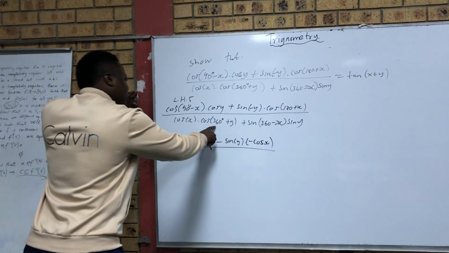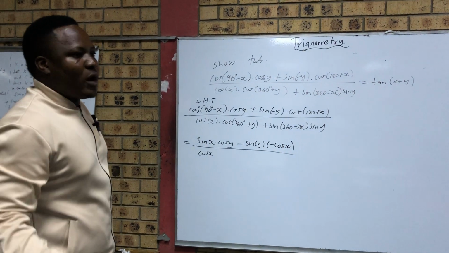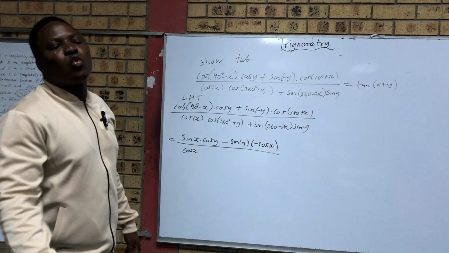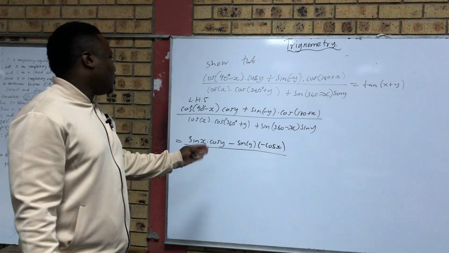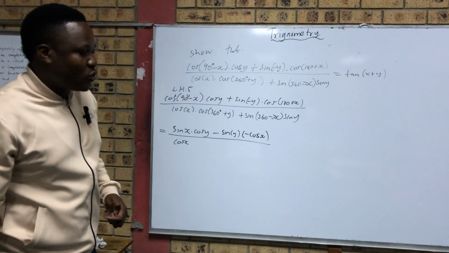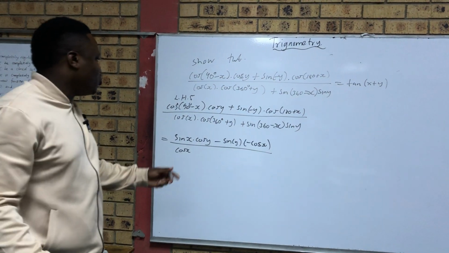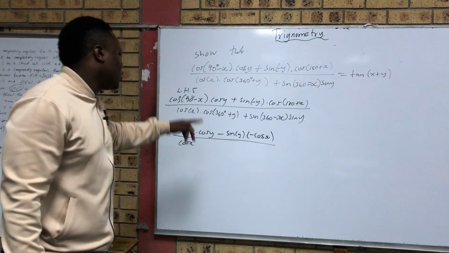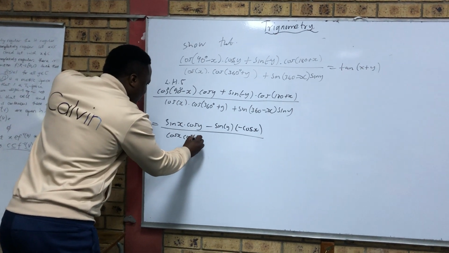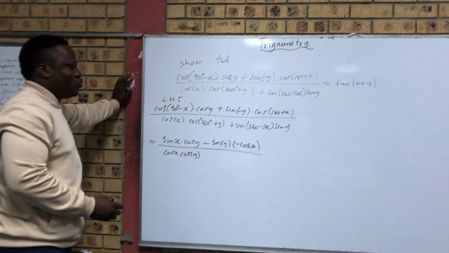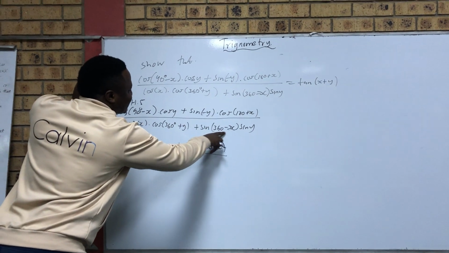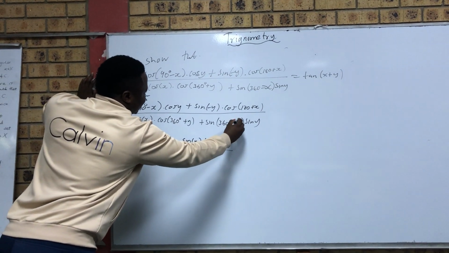Now we have 360 plus y. Y is less than 90. Where is this going to be found? In the first quadrant, because it's 360 and we're adding an angle which is less than 90. Is it going to change? No, this one is found in the horizontal, so it's just going to be cos of y, positive, because it's found in the first quadrant, where all of the trig functions are positive. Then now we have 360 minus x.